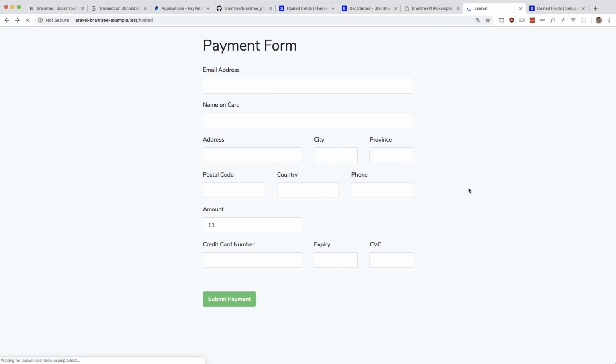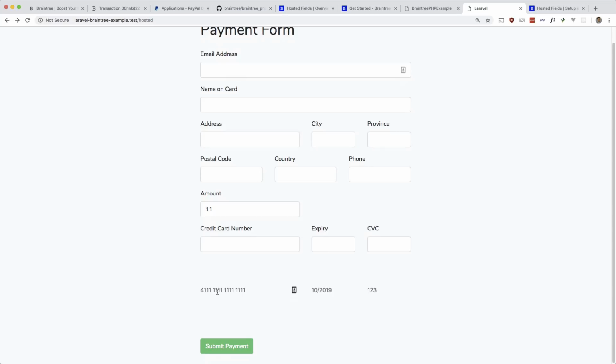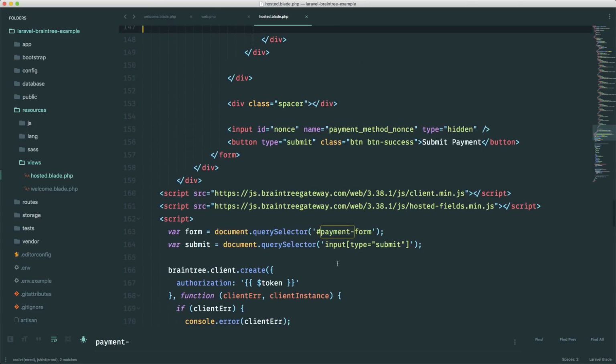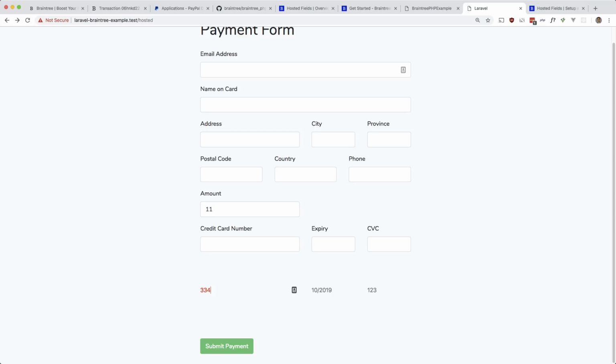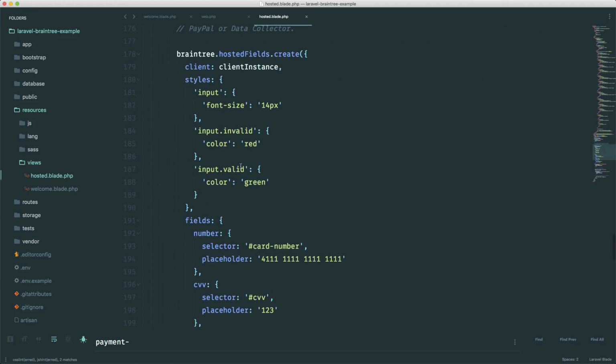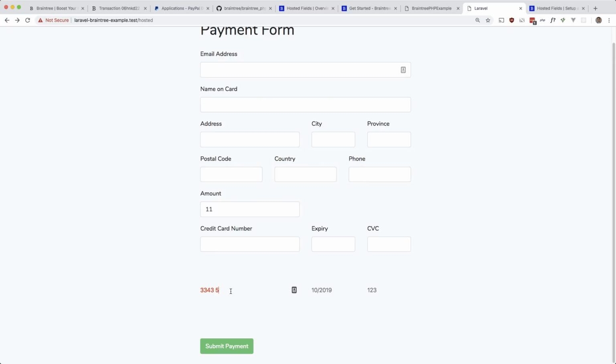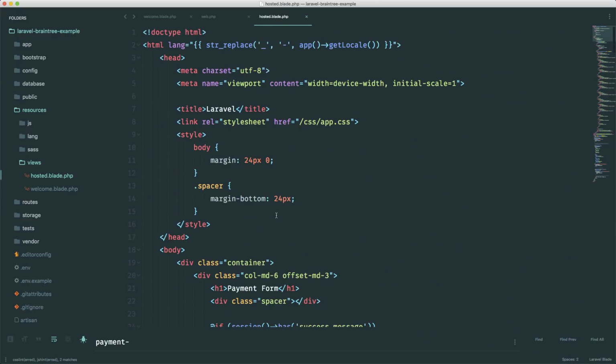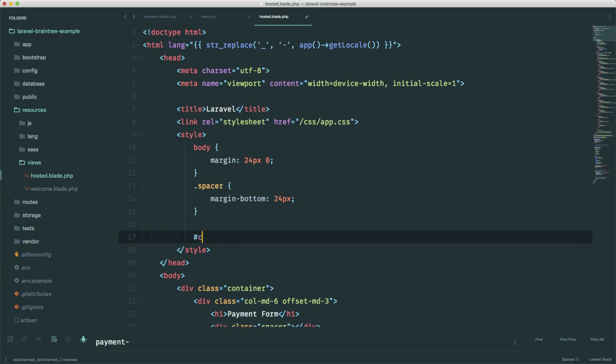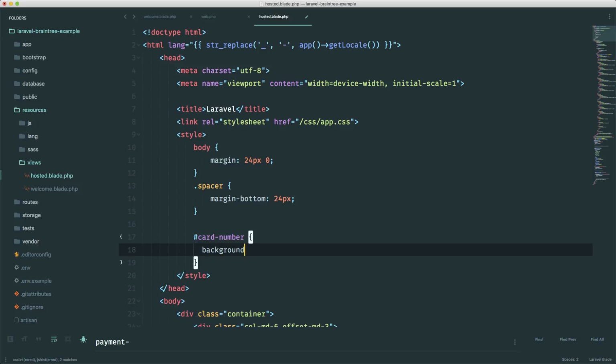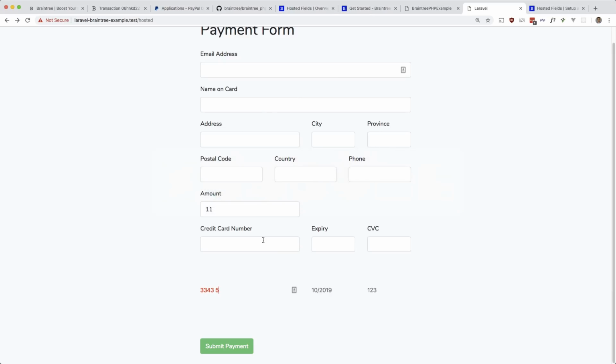See if Braintree is embedding its fields in here. And it is. The style doesn't look right, but these are the fields coming from Braintree. So as you can see, you can specify the placeholder in the JavaScript over here. So right now, this is the placeholder. So if you type over it, it types, so you can see it down here. But obviously the CSS doesn't look right. So all we have to do is in our own CSS, we just have to style this so it looks like the rest of our inputs. So for example, if I just go up to my styles here, if I just do card number, let's say background white, then that should change it to white. And I'm not sure if you can see that, but it did change it to white.